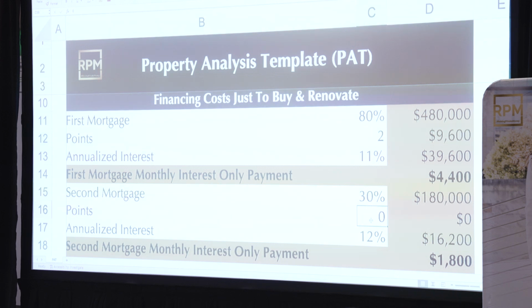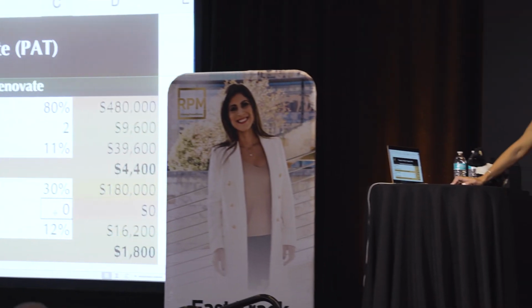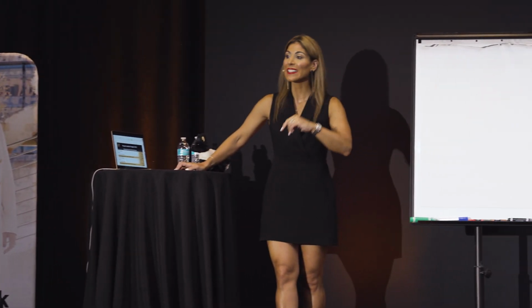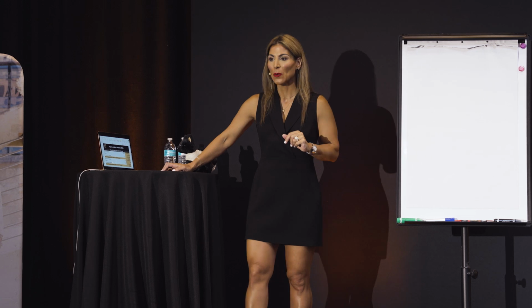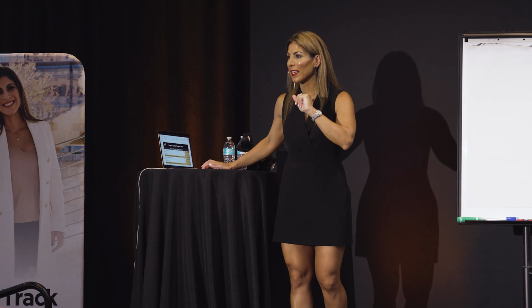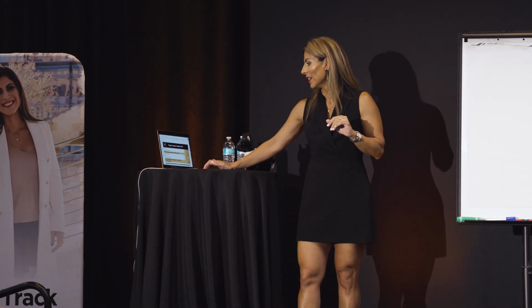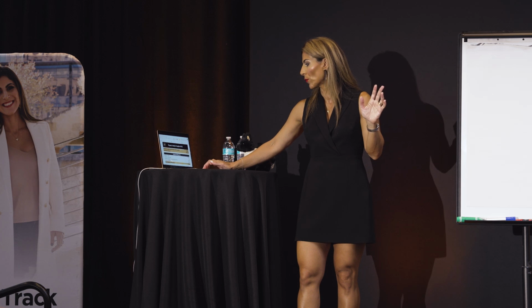Do I offer up points when I raise private money? No. That is not my standard process, sister. When I lend, we didn't talk about that. When I lend, my standard process is I charge points. So when you guys raise money, you don't offer up points. It doesn't matter what they want. It's 0 to 12 based upon your investment strategy. And then that's it. That's the financing portion.